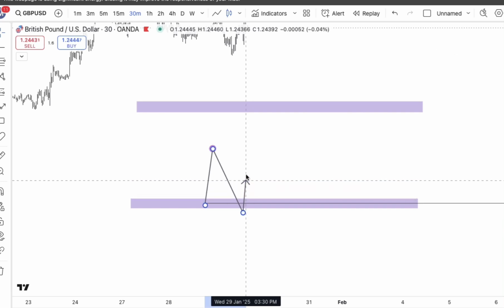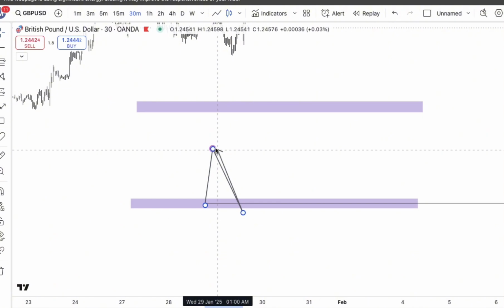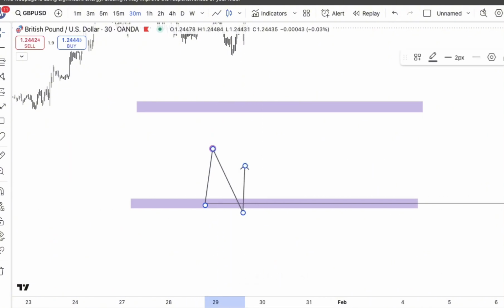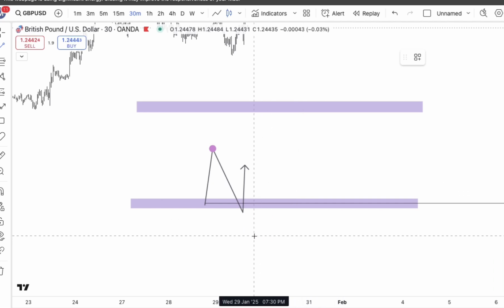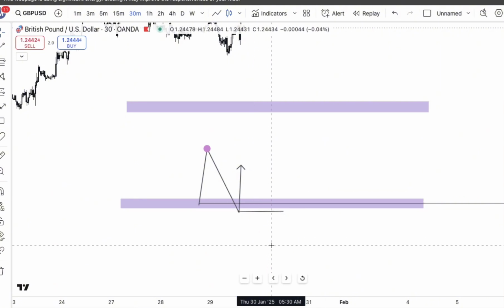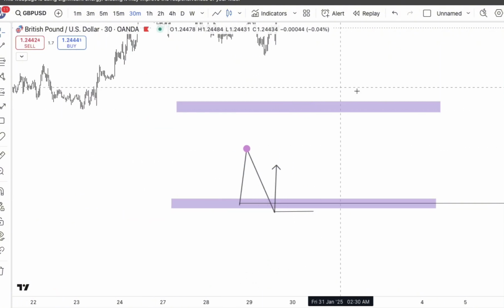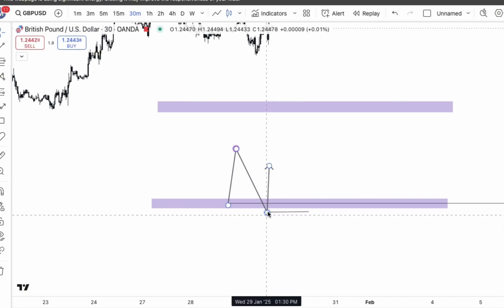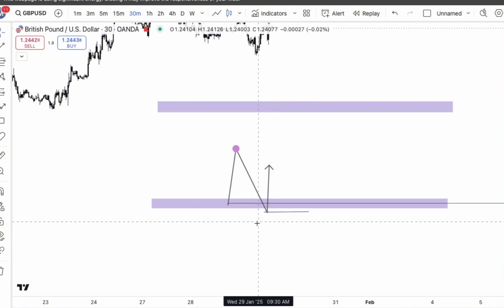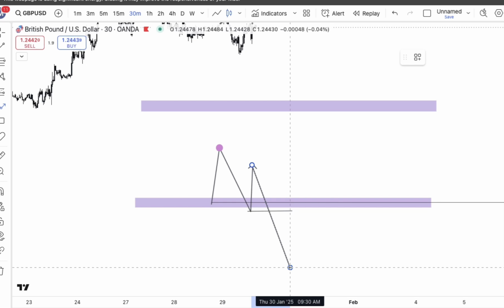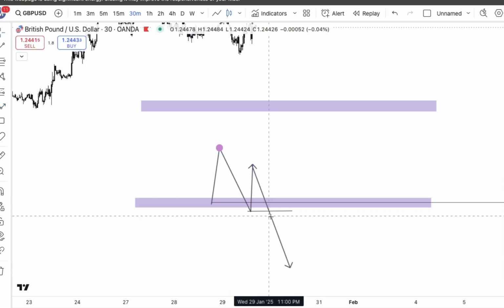Realistically, guys, let's just say we wanted to enter for buys. We enter for buys, but what happens? Price fails to break this previous high. If price fails to break this previous high, guys, what am I really paying attention to? I am paying attention to lows in a bullish structure, and it would be a high in a bearish structure. The reason why I'm paying attention to this low is because this low might actually be weak now. And if this low is weak, guys, what's going to happen? Price is just going to fly through it. Might not fly, but it might come back down near this low.